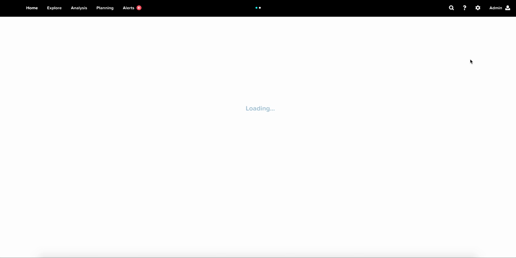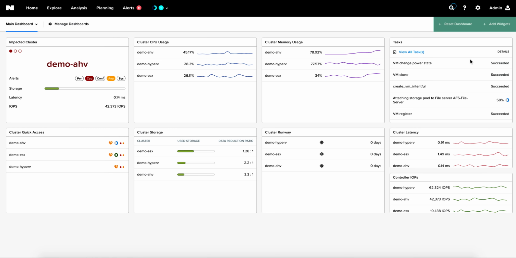One of the other things that's nice about Prism is because Nutanix is hypervisor agnostic, we support Hyper-V, ESXi, Xen Server, and of course our own AHV. So you can see that we are actually managing 3 different clusters with 3 different hypervisors, and all that inside the same interface. No need for additional tools. So this is the home screen inside of Prism Central. Again, a big overview: CPU, memory usage, storage usage, even recent tasks. Even shows us, hey, what's going on in our environment. Something might be wrong. We might need to look at it. So you can see the heart there is amber, so we might want to look at it.